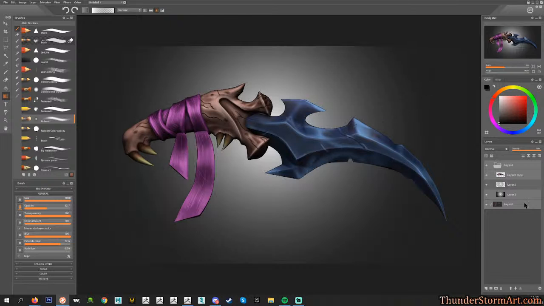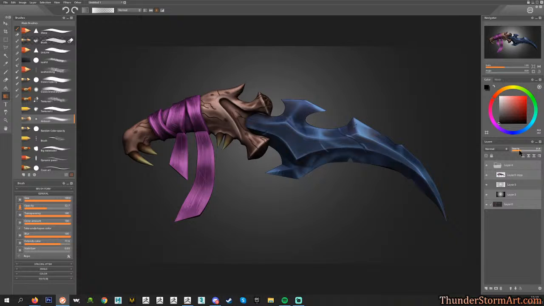Okay. And again, we can bring this down a little. There you go. And on this one, because I see a little bit of banding, I'm going to go to filter, blur. Let's increase the strength on those. There you go. Something like this.